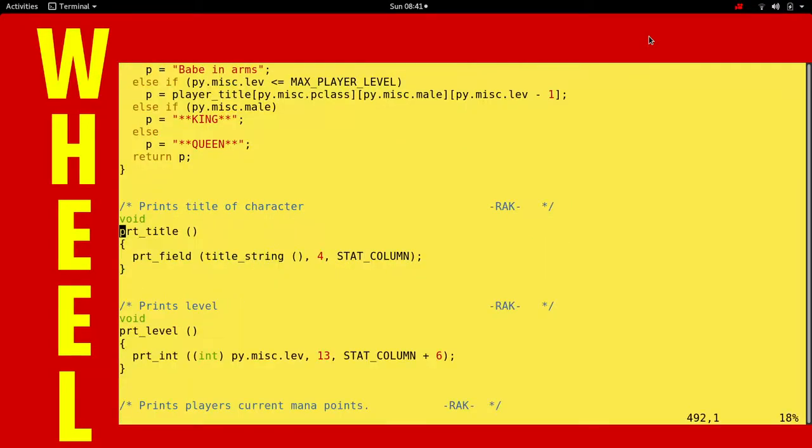PRT title. That's it. So, the title of the character refers to our class. So, up in the top left, the fourth line down, starting counting from 0, it prints the title string. And that is like, you know, it might be Master Thief if you're a rogue or something like that. Or Assassin. You know, there's all these things.